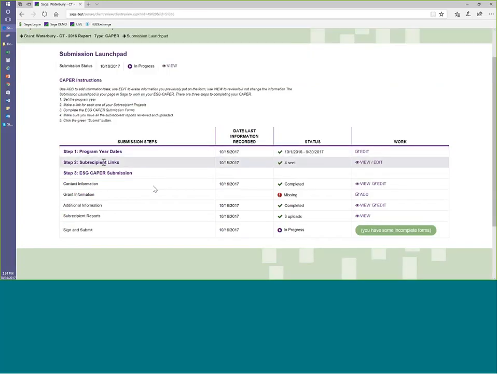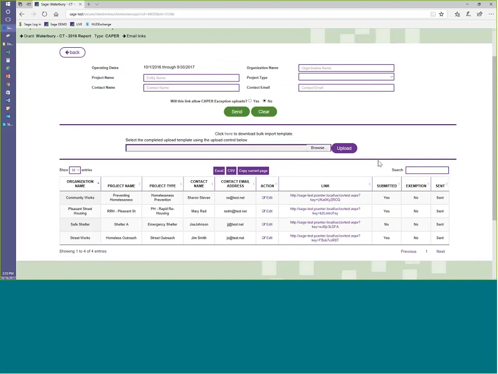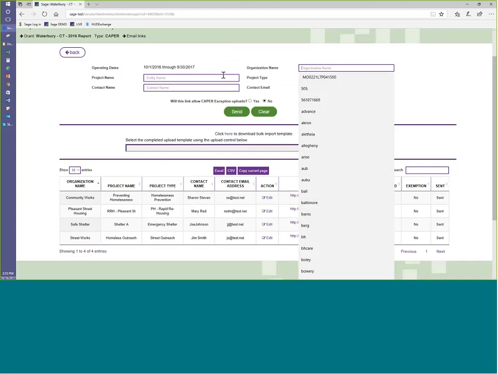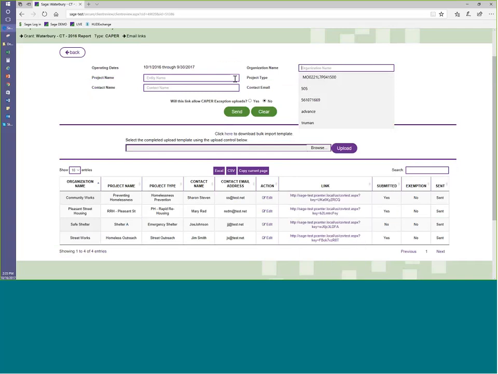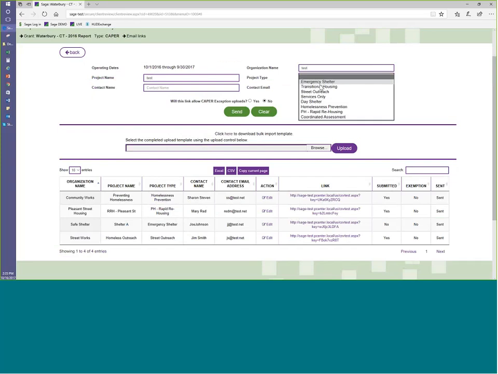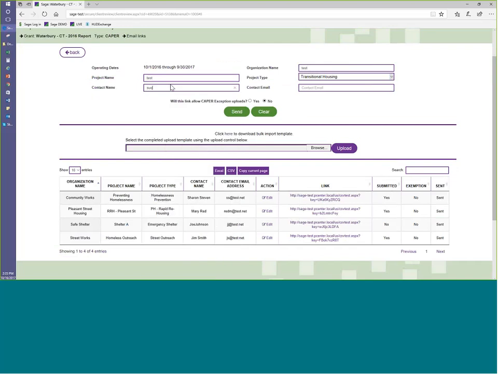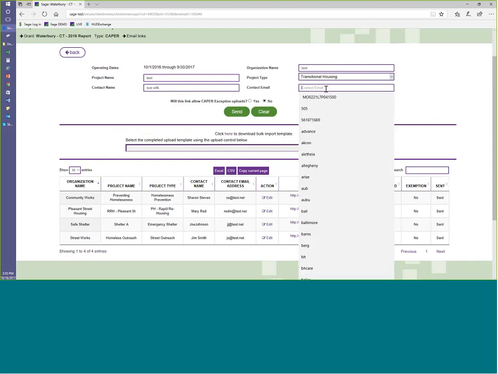The second step that you want to do then is come in and create your subrecipients. Now you have a couple of ways to do this. One is to type the information in up here, so we're going to just put in some information about who is the contact person for this transitional housing program, and what their email is.